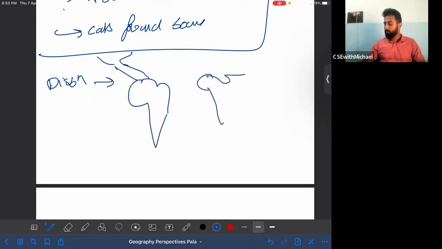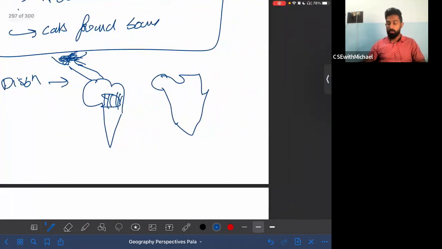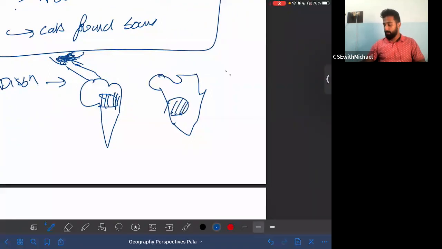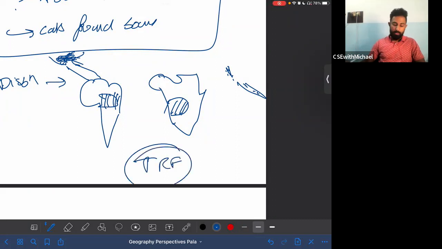Mostly, if you look at it, the Amazon rainforest is the richest region. Some part of Central America is also important for rainforest. The Congo basin is important. The Andaman and Nicobar Island group of India, Indonesia, and the Papua New Guinea region. All these are regions of tropical rainforest, very rich in biodiversity.